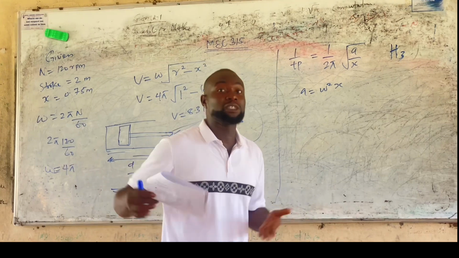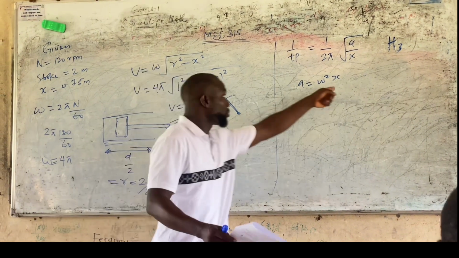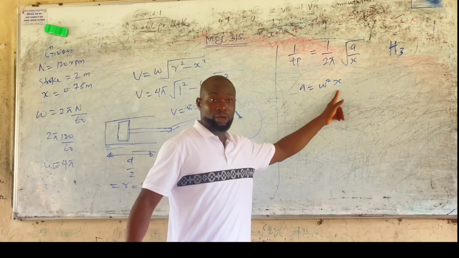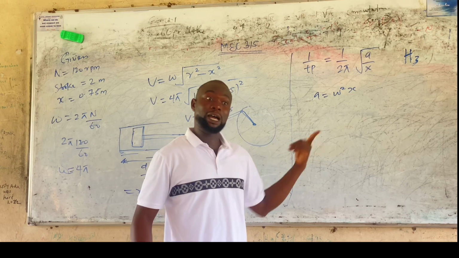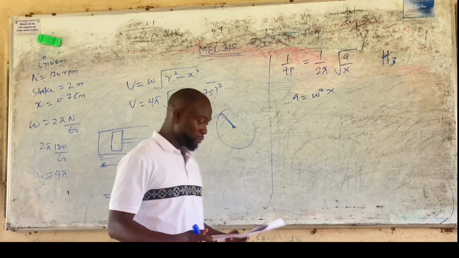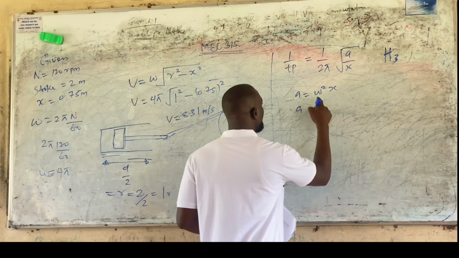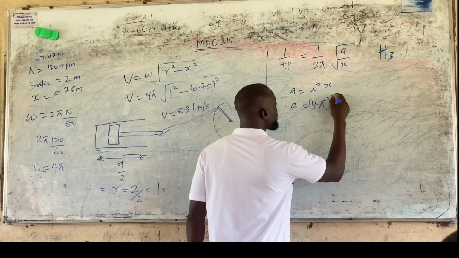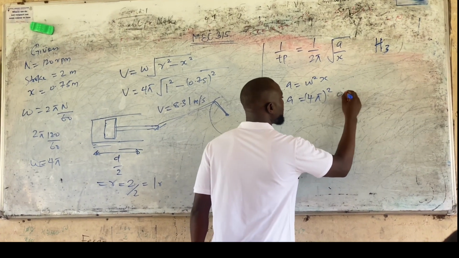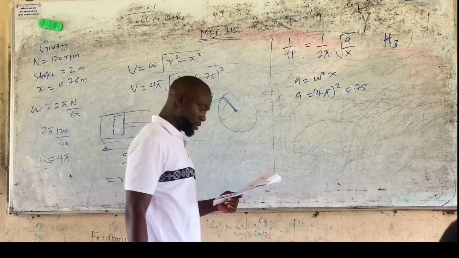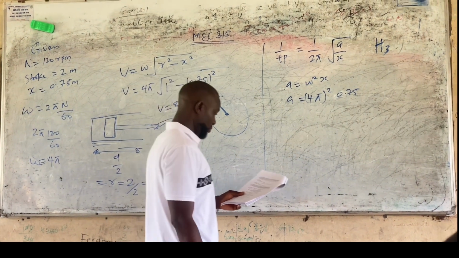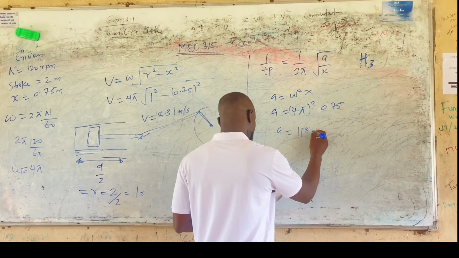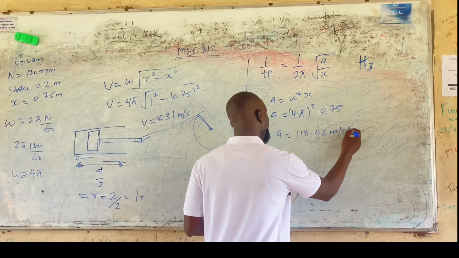In this situation we have to find acceleration and velocity when the displacement is 0.75. Since we already know that when the displacement is 0.75, find acceleration, then put 0.75 as your X. But if they say find A max, then change this one to R and put 1. That one is greater than 0.75. Do you understand my point? So now A is equal to W squared X, where W is 4 pi and X is 0.75. So let's use the calculator. A is equal to 118.46 meters per second squared. That's the answer.